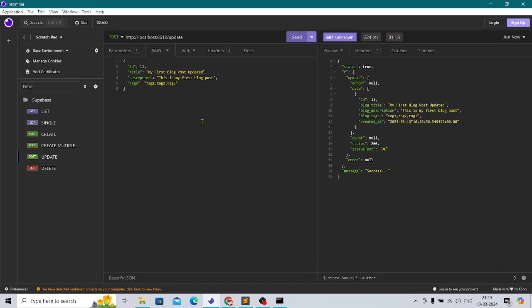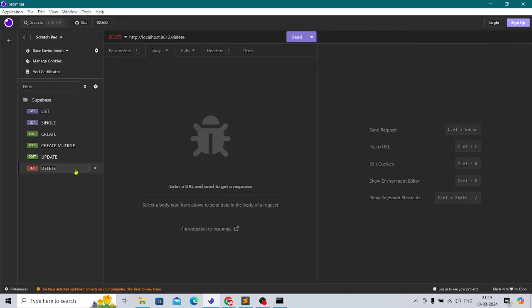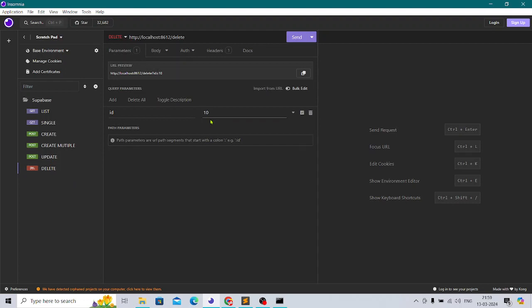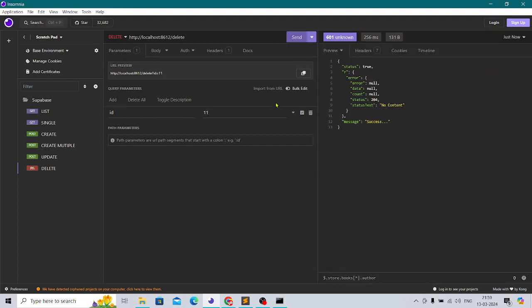And if I go here and delete number 11, that will get deleted. No errors, nothing, but it is getting deleted. So this is the full CRUD operation, and I have written the full code. So I will come to the code now.